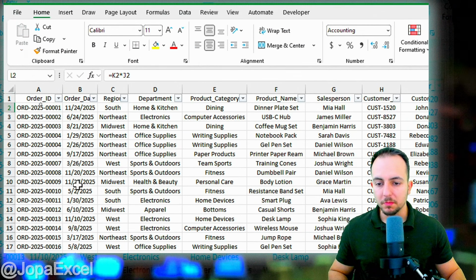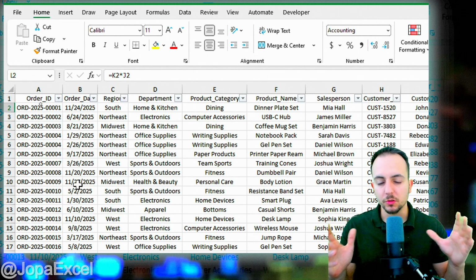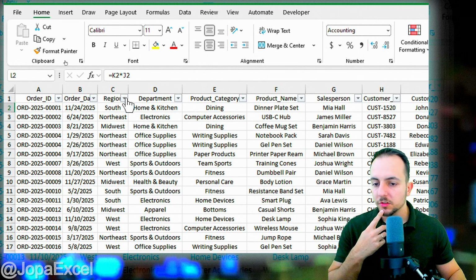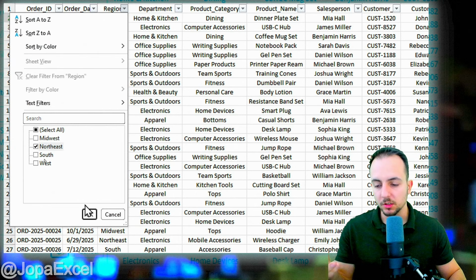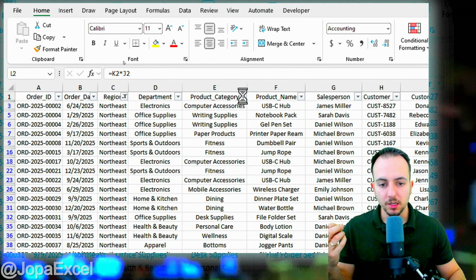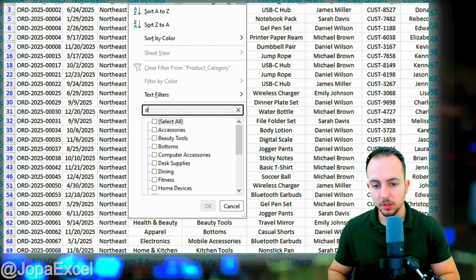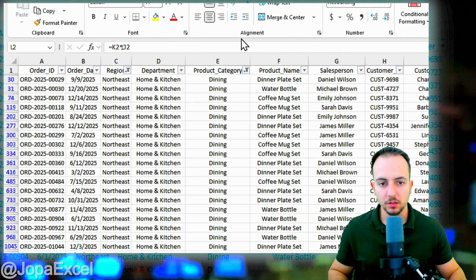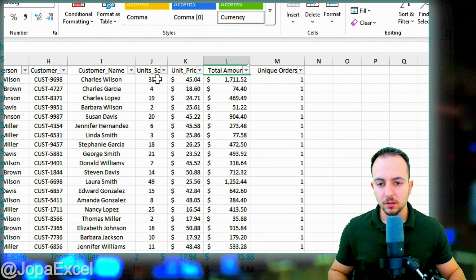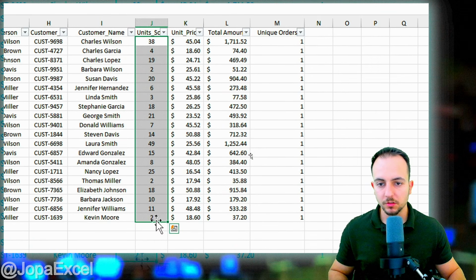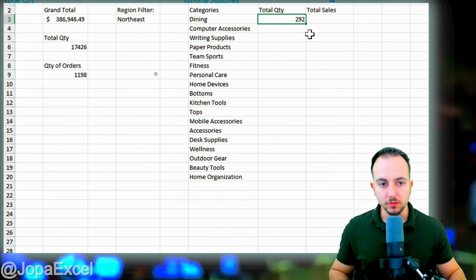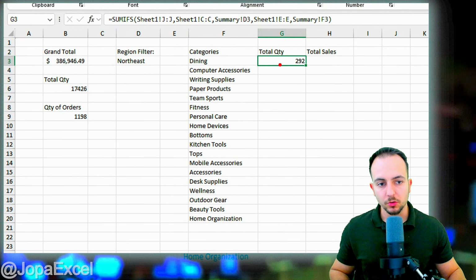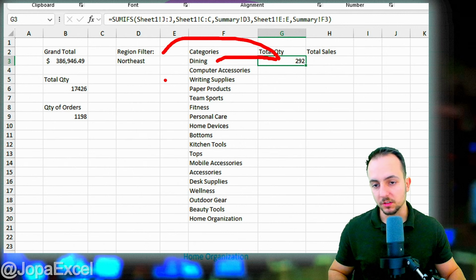We want to make sure we match the condition we used before to know if it's correct or not. First, region. So click on region. I want to select only northeast because this was the option I chose. And as the product category, if I am not wrong, we are using dining. Okay, that's it. And as the unit sold, let's click, hold, and drag all the way through those numbers and check throughout the bottom of Excel what is the total. 292. It's matching our result, so it's working. Now we have the total quantity for categories and also for a certain region.